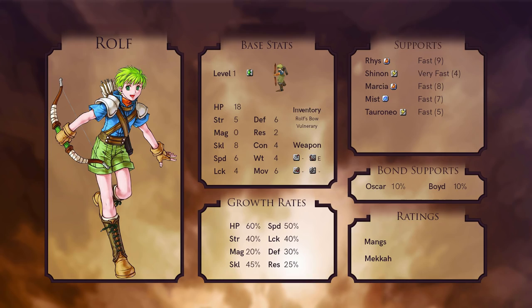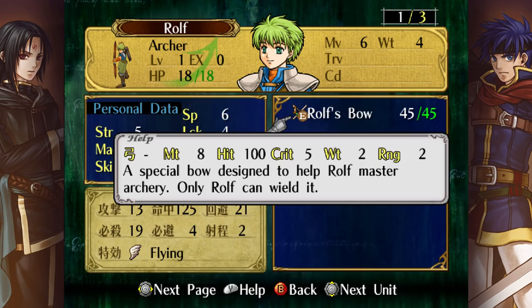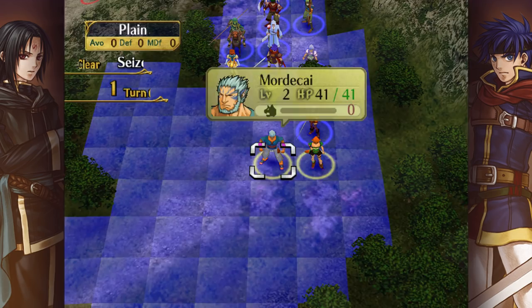All right. I've heard that he does 0 damage to enemies in this chapter, so that's gonna be exciting. Probably. So we'll talk about Mordecai and Lef when they join. For now, we'll just utilize them for what they're worth.